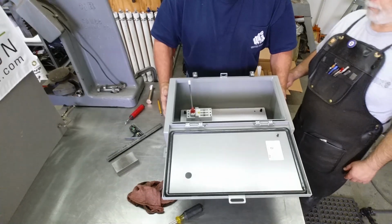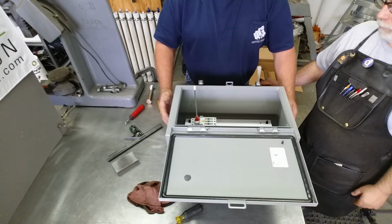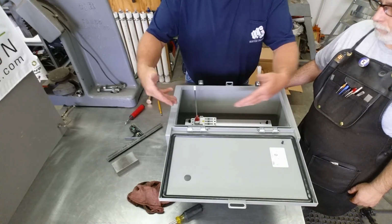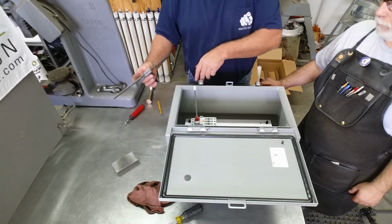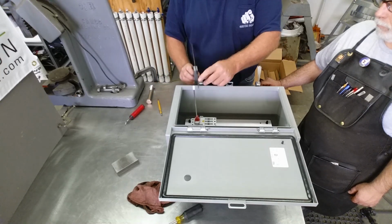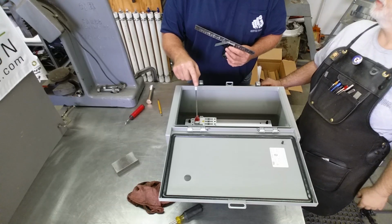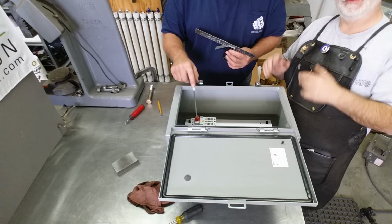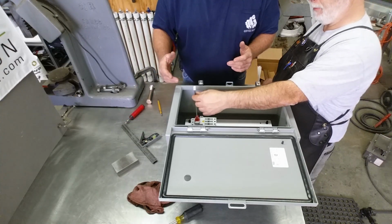Yeah. All right, so what we've got is our main disconnect mounted, and a lot of people are going to ask, how do you align that switch there with your cover here? Well, we do it right off the edge of the box, come into the rod. In this case, it was 3 inches by 3 inches. And I can't tell you how bad this wiggle right here irritated Tom. Yeah, I was freaking out. But we've got wiggle room.